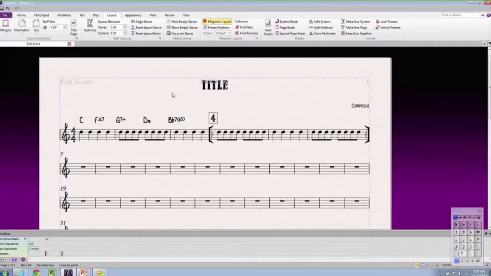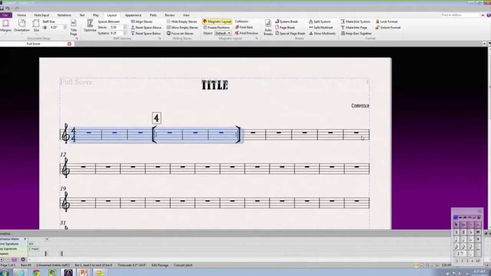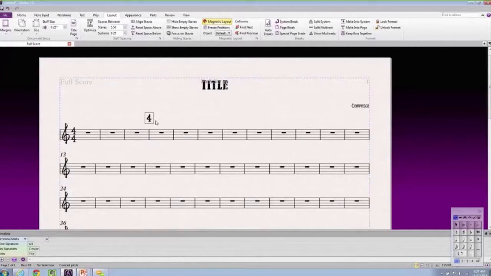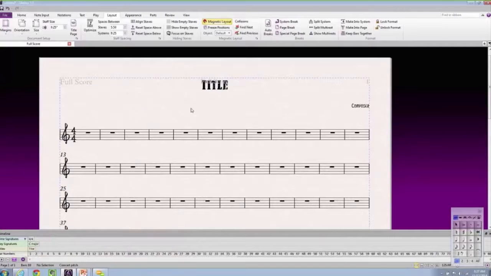So the first thing I'm going to want to do before saving my house style is to clean it up, because I don't want all these notations to appear. So I'm going to take those out. I'll leave title and composer, and we'll talk about that in a sec.